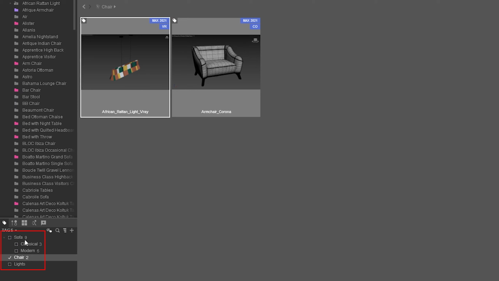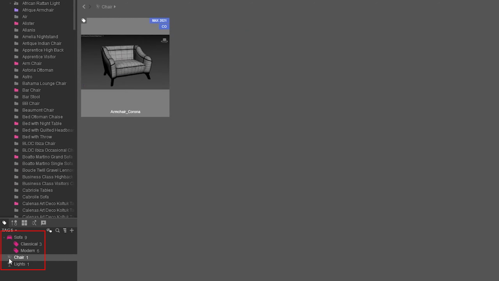The tick is to tell us that this object belongs in this tag. If I click on the tick box here, 1, 2, 3, click, you can see the lights turn to 1, meaning I've added this light model to the lights tag, which is great. However, we do not want it in the chairs. So we need to untick this one. 1, 2, 3, click, untagged. Now the chair tag is done and the lights tag is done. So that's the best way to move your objects from tag to tag.